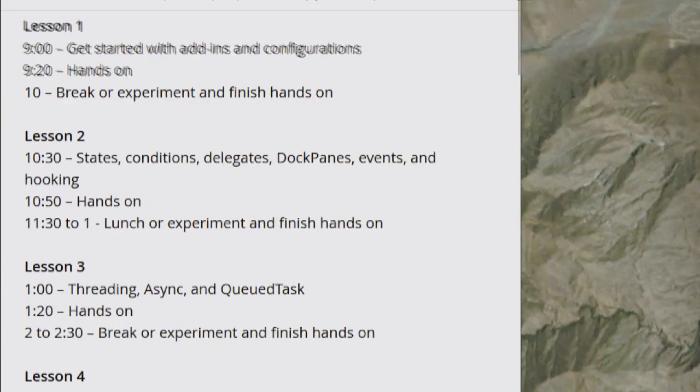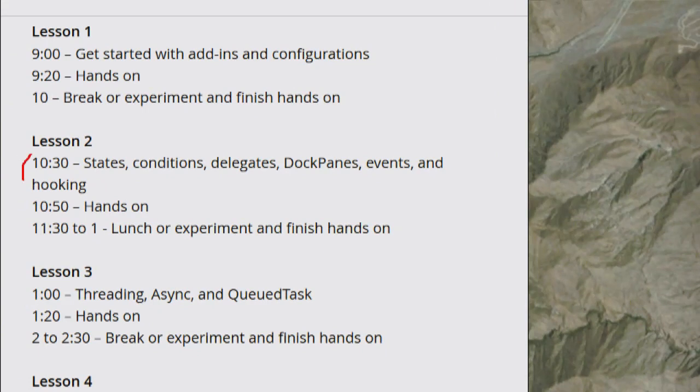And then at 10:30, I'm going to give a little bit of a description, do some demos on states and conditions and events and hooking. And then I've got another set of hands-on for you to try out. If one or more of these sound interesting to you as we talk about them, you can try one of them or all of them or however you want to do it.